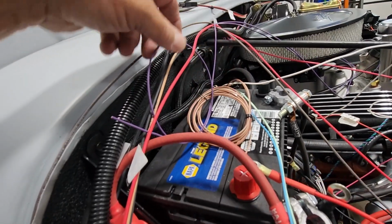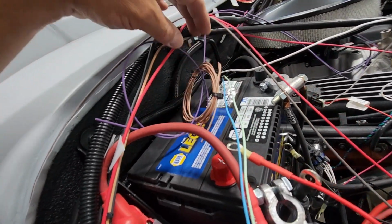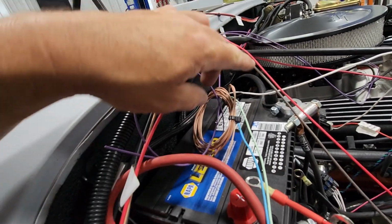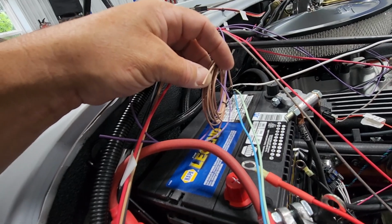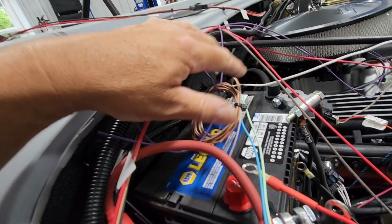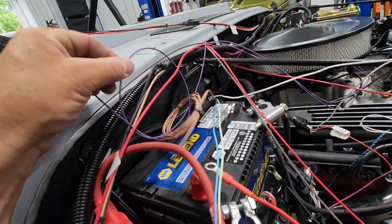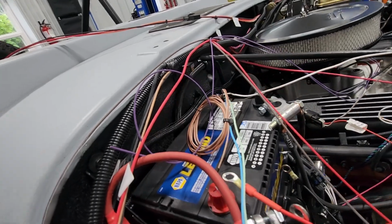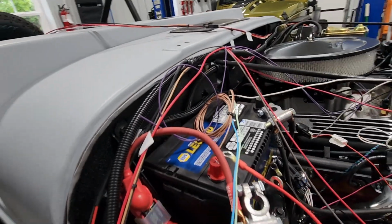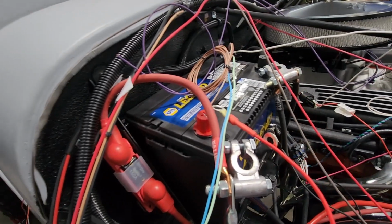This purple wire here is a tachometer signal. So this will be hooking up to one of these brown wires. I can't remember if it's the dark or the light brown. That will send tachometer signal from the fuel injection system into the Painless harness, and that will then go to my factory gauge or my dash gauge. And that's the main wires that I have to hook up.